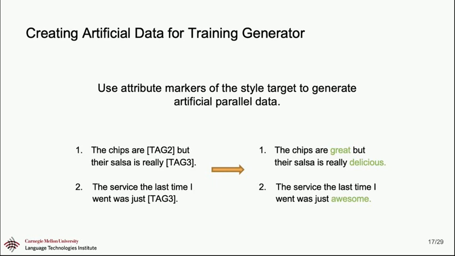Finally, for the generator, the training data is created by taking as input the sentences from the target corpus, and these are riddled with positional tags. The output would then be the completed sentence available from the target's corpus, thus creating an aligned pair, one with the tags and one with the attribute markers from the target style. The positional tags help the generator to learn a different distribution over the inserted phrases for different locations in the sentence. For example, one is more likely to begin a polite sentence with a phrase like "would you please" or "could you," and more likely to end it with a phrase like "sorry" or "thank you."